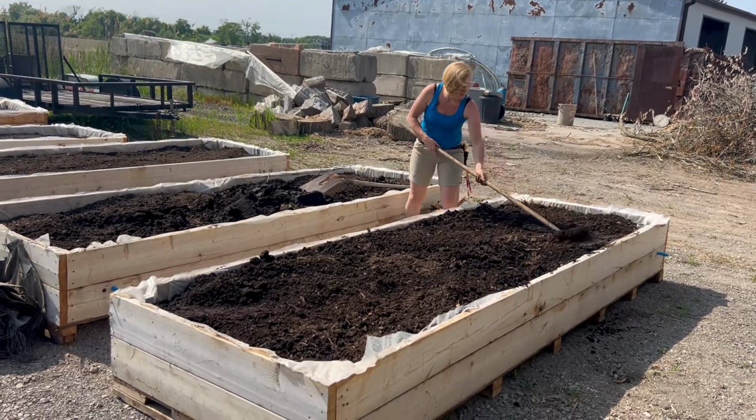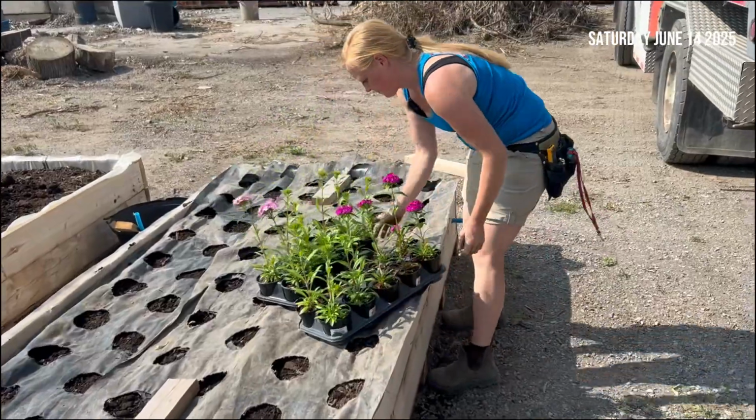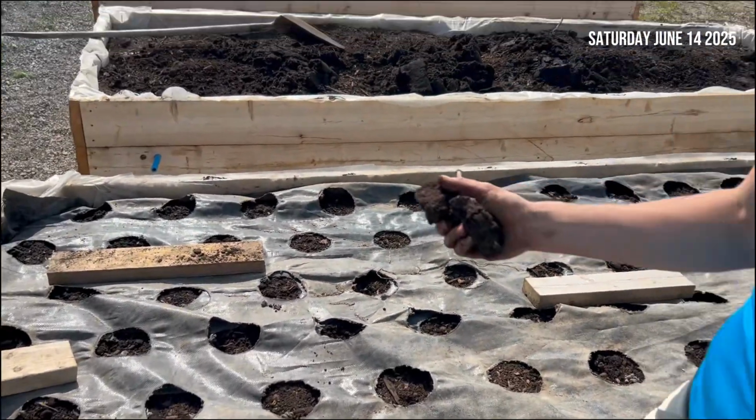I still think it's a little too high. So we have cosmos going in here, dianthus, and zinnias. Disregard this. This is a recycled job. And we haven't decided if we're going to take them off after we plant, or leave them on for the weed suppression, or if they're ugly and we take them off but then we have more weeding. So, this is our first year, so we can maybe do some and some. That's not a bad idea, and then we'll see how much weeding.